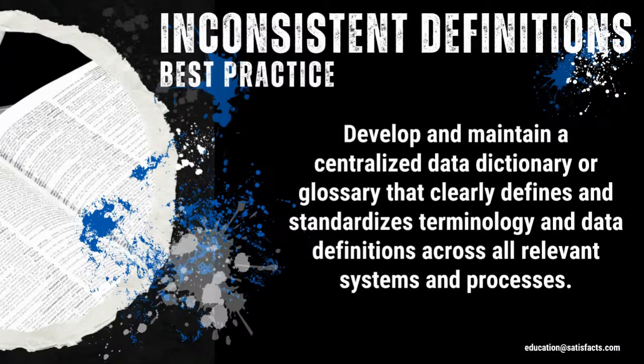When you can bring all the data sets together in a business intelligence tool, when you can start really laying graphs and trends and data on top of one another. But if that data isn't standardized, if that terminology isn't shared, then what you're looking at really isn't going to make much sense, right? So, best practices: develop and maintain a centralized data dictionary. Make sure that each data point that you're using in your business intelligence is clearly defined with standardized terminology. You want those data definitions to be relevant across your systems and throughout your processes.